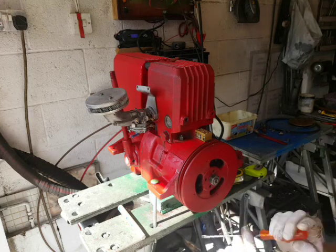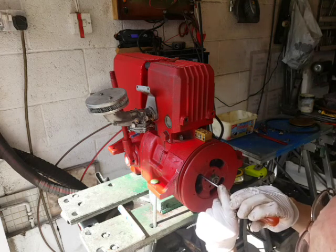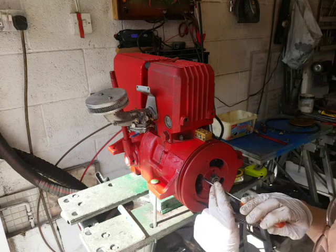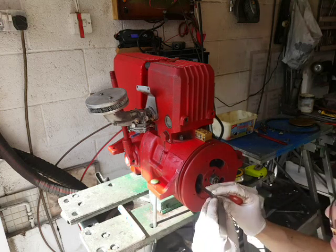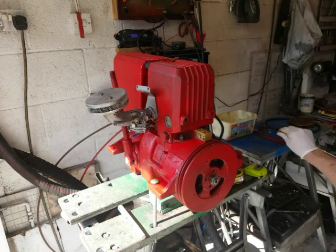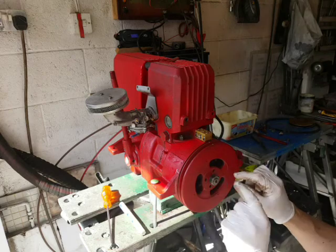I would say that's a bit loose now — tightening sometimes changes the gap. Clockwise to tighten. That feels a bit tight, but when I tighten it up it's opening the gap. That's absolutely perfect now — within 1 thousandth of an inch of the 17 thou target. So now I need to check the rotation of the back plate inside here and bring it round to the firing point.